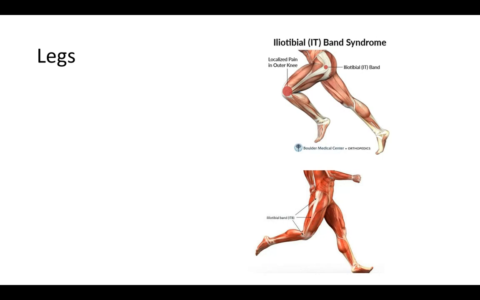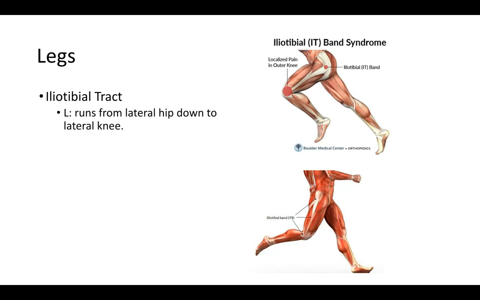So let's start in our leg packet with the first row of your chart. This is called the iliotibial tract, and some of you are familiar with calling it your IT band. You can see right here on the side of the leg, your IT band extends from the top of your pelvis. That little small line right there is part of your ilium, and it extends all the way to your knee.